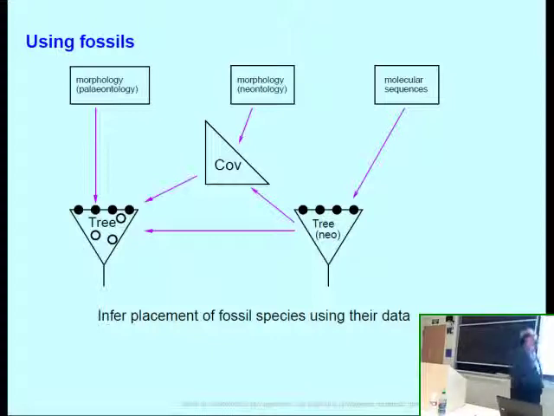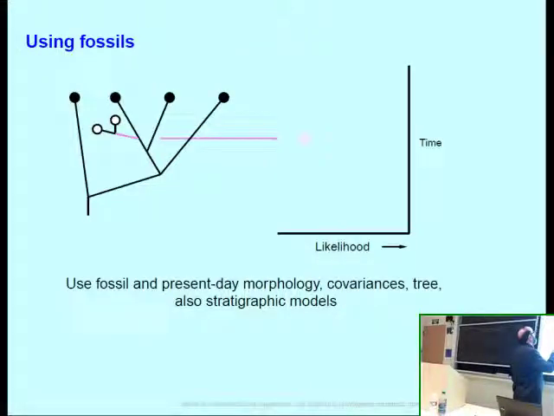And a little cartoon of it would look something like this. We'd have present day species, a tree, fossils, let's say these two come together. I'm being a little simple minded. Imagine hooking them there. Then we can imagine evaluating the likelihood for the whole set of quantitative character data on that tree, and seeing what number we got out, and there it is over here. And then we can try moving the connection down the tree, and as we do so, the likelihood changes, and we could imagine tracing out a curve, and then of course it would tell us that this connection here is a better connection than that one, that somewhere up in here is the best place to connect those two species.